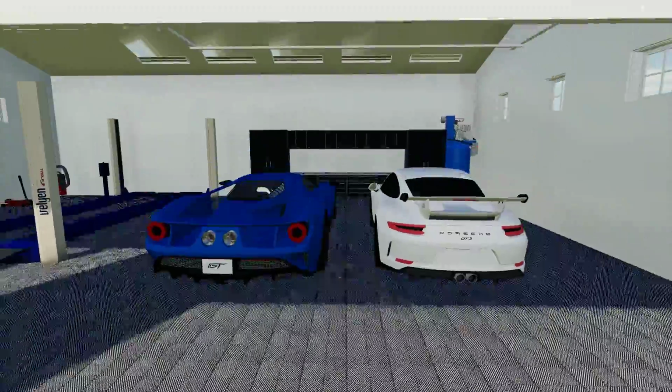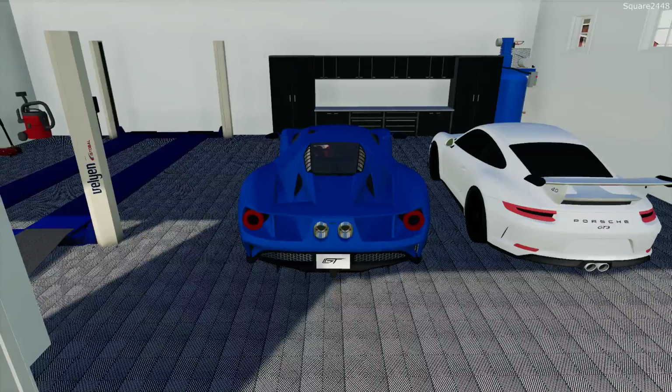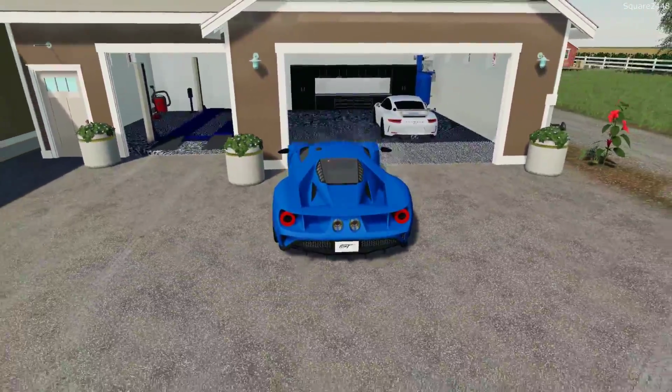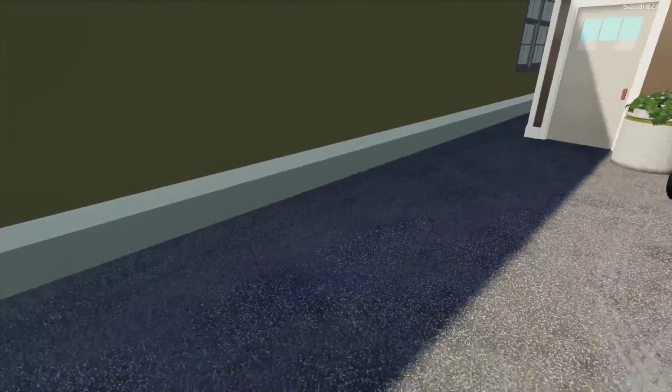This is such a cool image here. I really do like this Porsche, and we will be keeping this for a long time. I might make some improvements, work on an interior for it, but other than that, I really don't see us selling it at all. We'll move it here, and then we have to move it right back to get it washed really quickly.